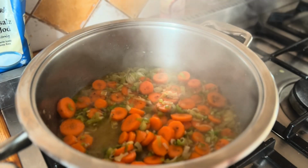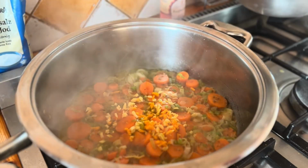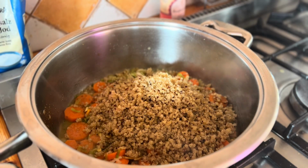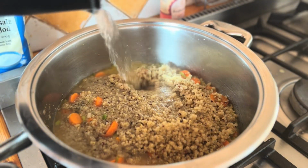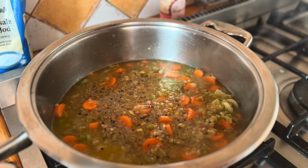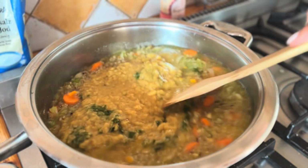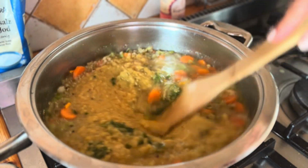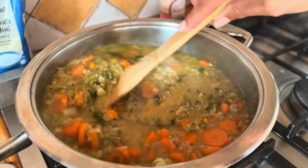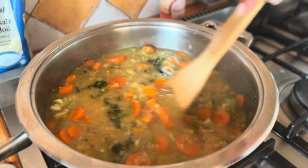Add in a tablespoon of fresh ginger diced up, along with our quinoa that's now cooked. Some more water, and make it really the texture that you like it to be. We've added the kale into the dal and added some curry spices, some salt, and now we're going to just add that into one pot and allow everything to cook together for another 20 minutes or 25 minutes.